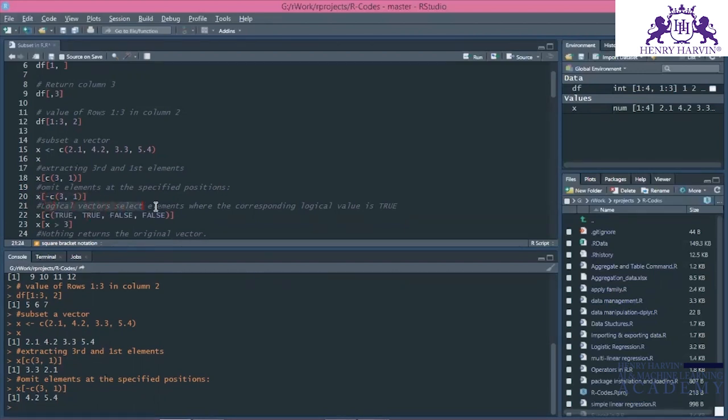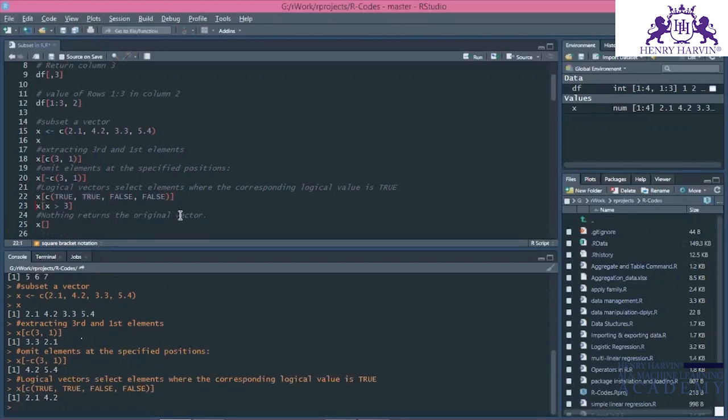Now, logical vectors select an element where the corresponding logical value is true. As we know, there are 4 values in our vector. We will subset the values corresponding to the logical values mentioned in the subset, so we are using true and false for that. Position-wise, we mentioned true, true, false, false. So 4 logical values are mentioned inside the square bracket notation. Where I have mentioned true, those values will be returned, and the other values will be omitted. You can see the output: only the first and second element have been printed.